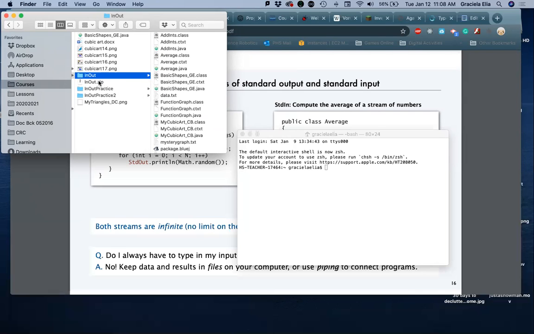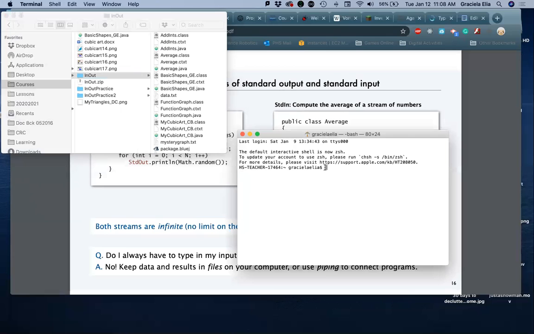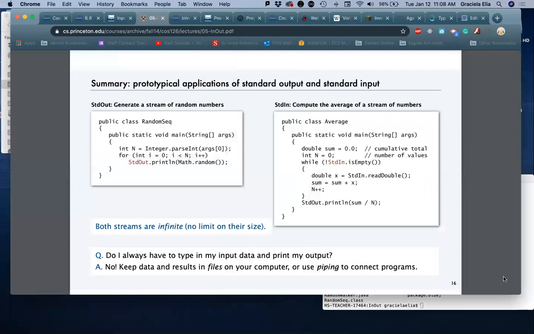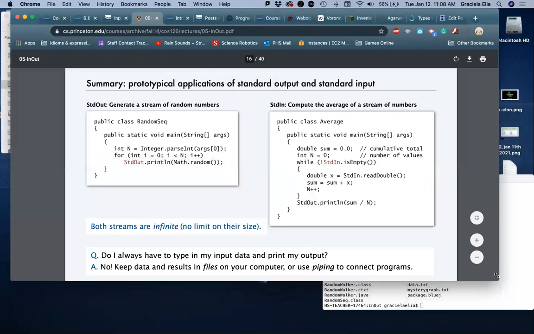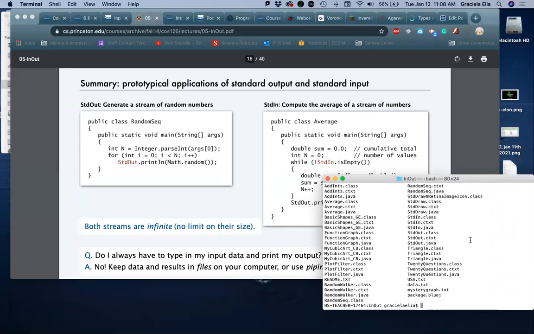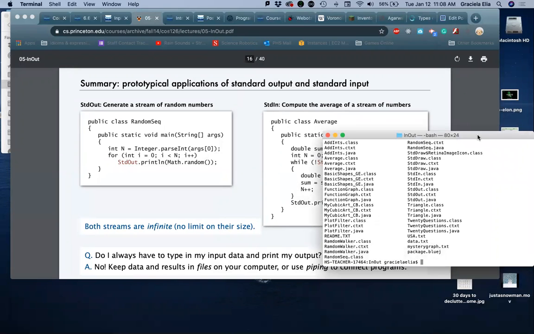Yes. So if you remember this, let me shrink this a little bit. When we ran the average, right?